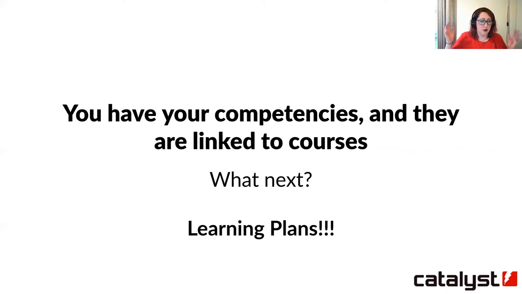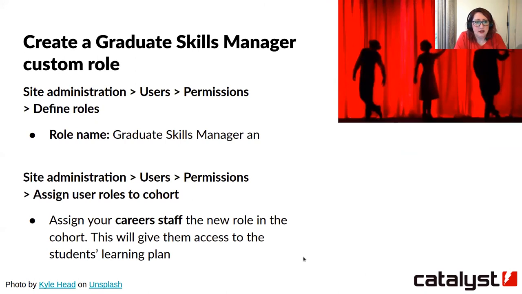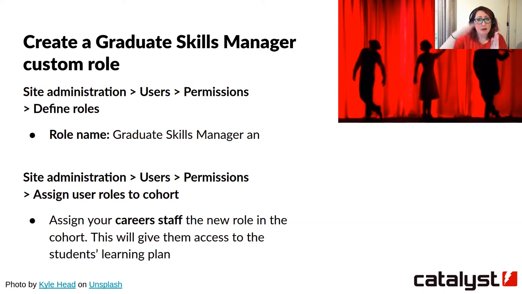So you've got your competencies linked to courses — next, the learning plans. First, create a cohort to make it easy to assign these learning plans; you can add members manually or via CSV. You'll use it to assign your learning plan. You then need to create a specific role — for these careers advisors in this scenario, they need a specific role, and it's only specific to this particular cohort. It's basically any capability or permission related to learning plans or competencies — you add all those to this role. Then in user settings, go to the cohort and add the role users just for that cohort.